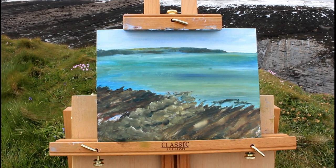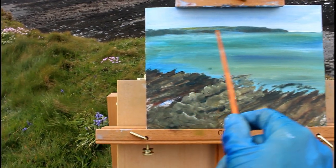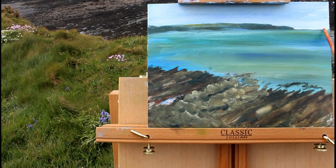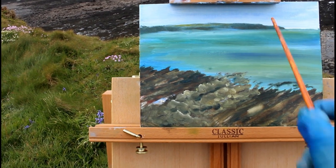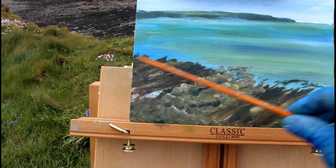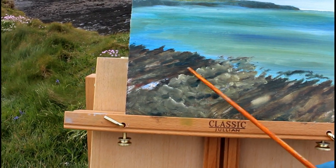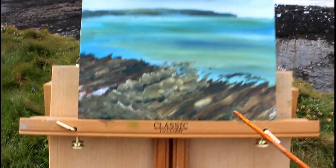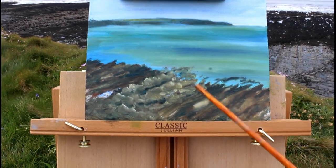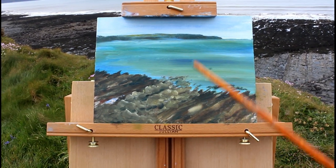As the clouds start to change, I'm going to just tidy up the land here, darken this edge here, and then level that sea out there a little bit. There you are, done that. And then it's starting to look at the white of the waves and things, which I'll get in with a palette knife, and then some reflective water coming through. And then I think I'm going to just stop there, because you can overdo these things for sure. But yeah, it's coming along. It's coming along okay.